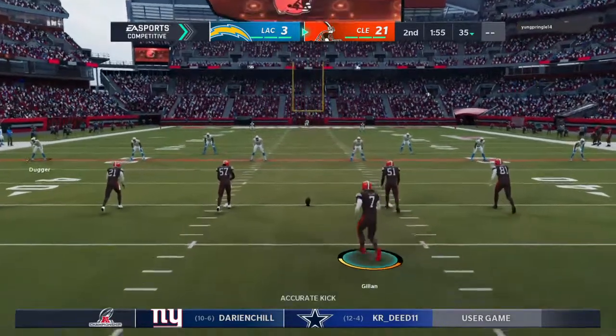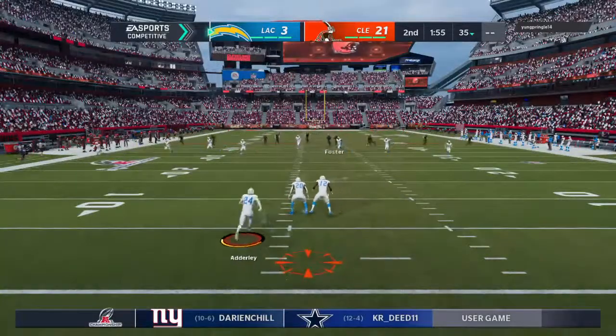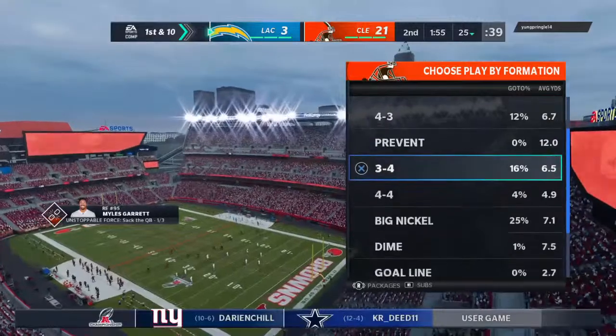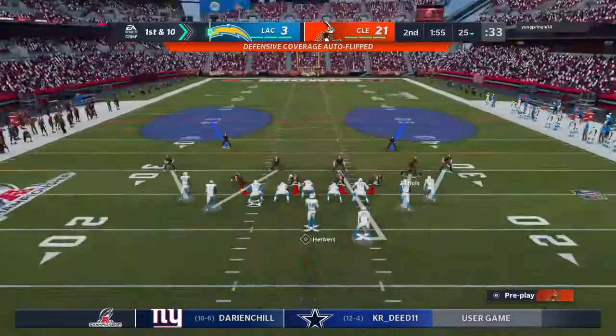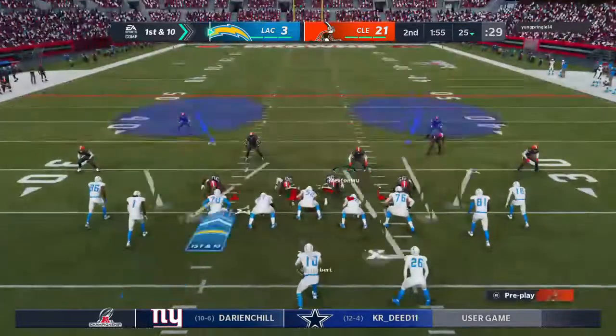Set now to kick this one away, and off it goes. And that one bounces out of the back of the end zone, so we'll start the drive at the 25 on the touchback. The Charger drive about to get going. They are looking to make a bit of a 180. They are sputtering right now.